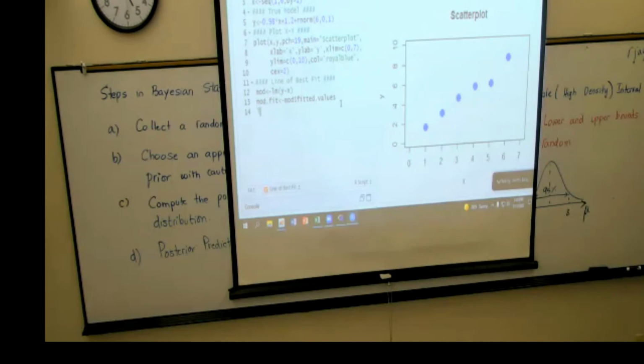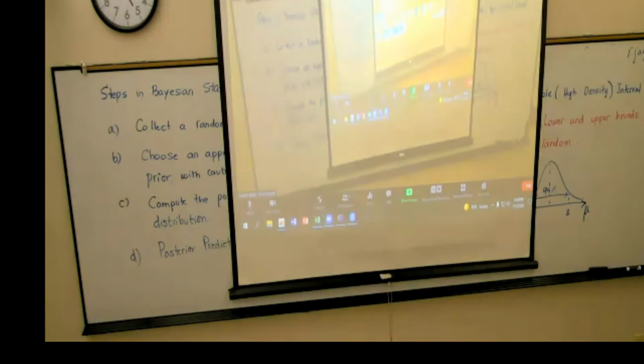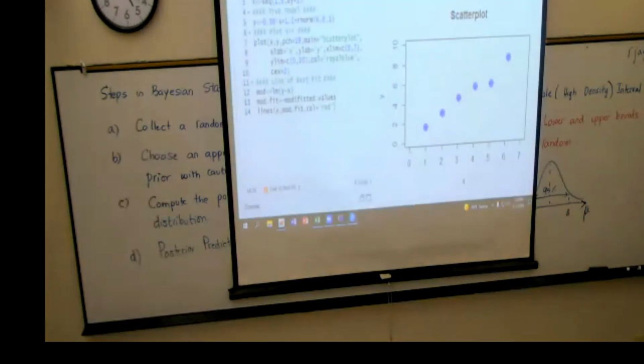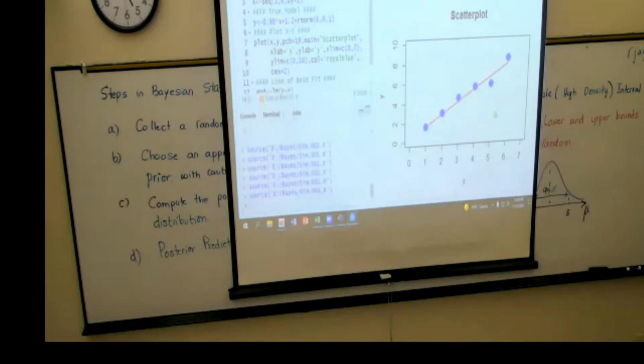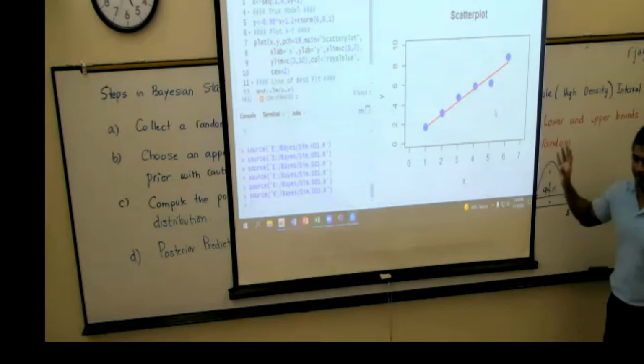So lines x value comma mod dot fit, comma, I'm going to use red. So let's see what happens. That is the fitted value, right?